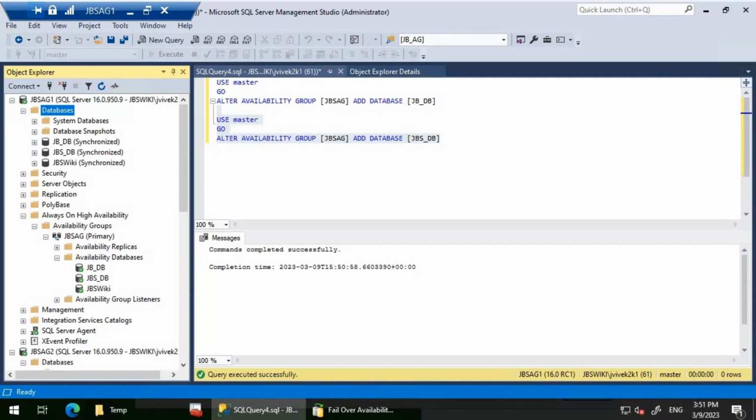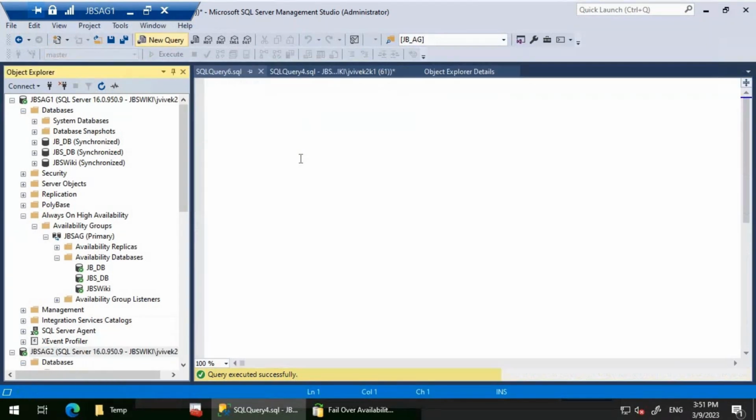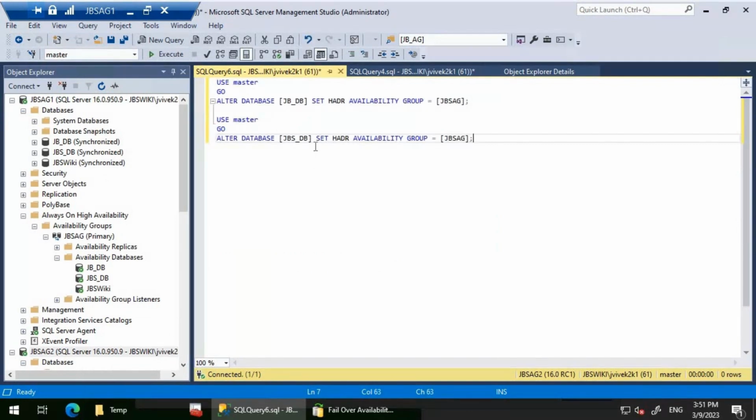Now we will do the same thing, that is, we will add those two databases on the secondaries, which are JBS AG2 and JBS AG3. Let's click on a new query window. What I'm basically doing is executing this command on the first secondary, which is JBS AG2: alter database JB underscore DB set HADR availability group equal to JBS AG.